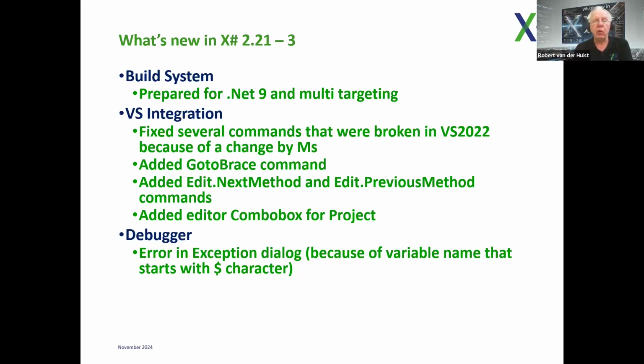And in Visual Studio, we fixed several things that were broken by a change that Microsoft did. I think in May, they disabled certain commands from the menu that were automatically enabled in the past. Commands like format document, comment, etc., insert snippet. And now we have to explicitly enable these commands, which we did. So these are working again.